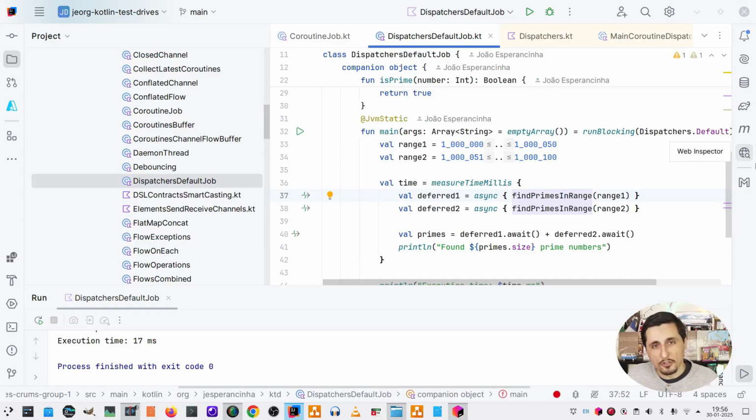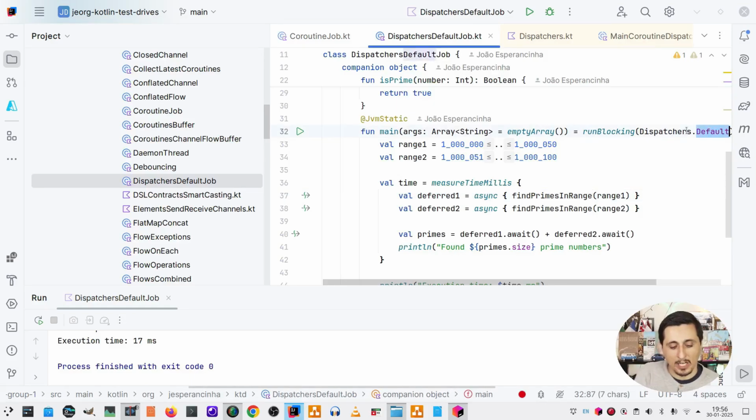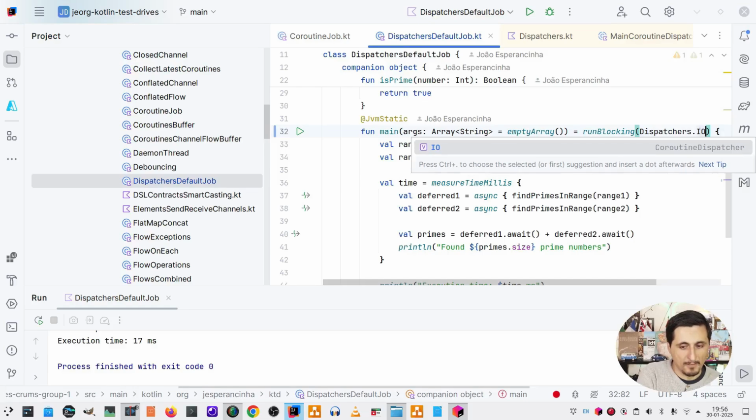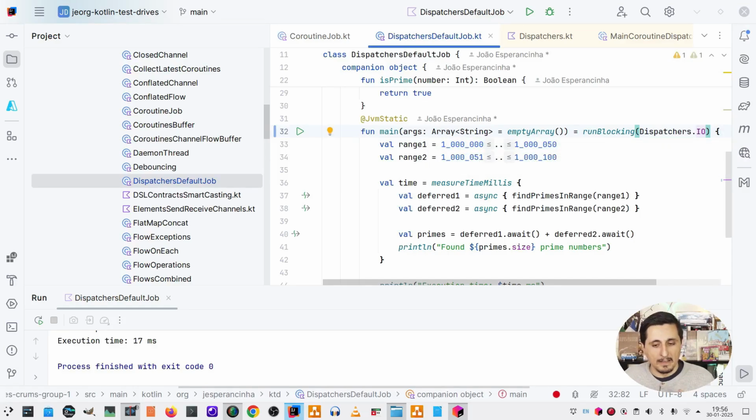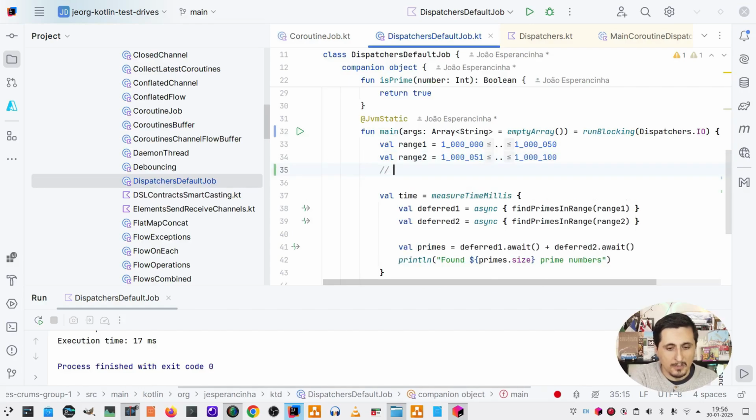So what we can do here, and this happens in real life, is that you may want to, for example, in the beginning, use a different kind of dispatcher. Let's just put it, for the sake of experiment, Dispatchers.IO here. It's not ideal and it's not what we should use in this case, but let's say we do this because somewhere around here we are making calls to a REST service. And it is important for us to run these calls under the Dispatchers.IO context.